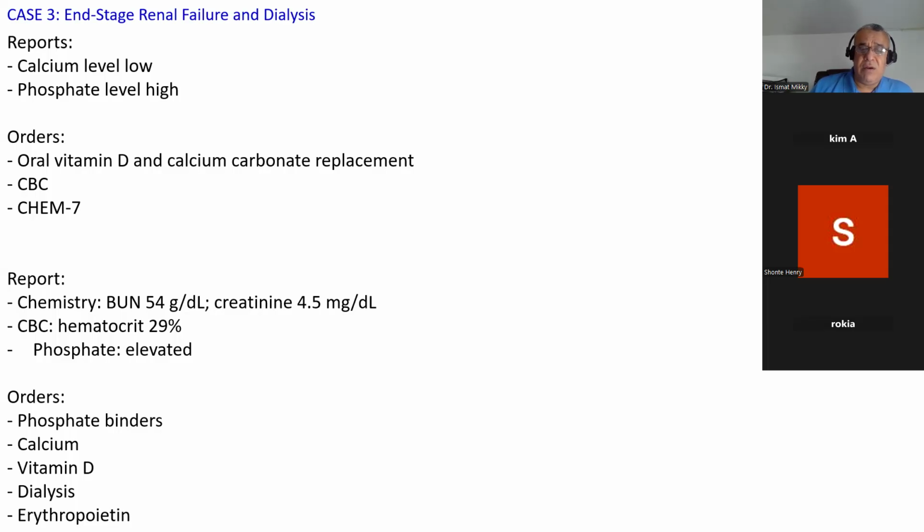And you can again write this concept down, because we're going to revisit this under the endocrine system diseases. Under the endocrine system, we will cover this concept: patients with end-stage renal disease develop hyperparathyroidism. That's due to the low calcium, and in response to that, the parathyroid glands will produce large amounts of parathyroid hormone.